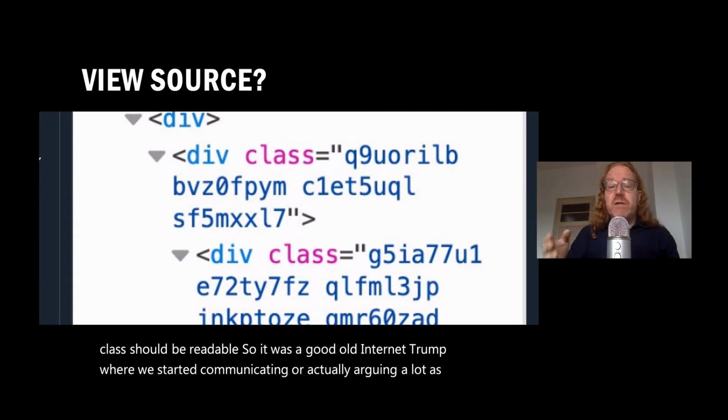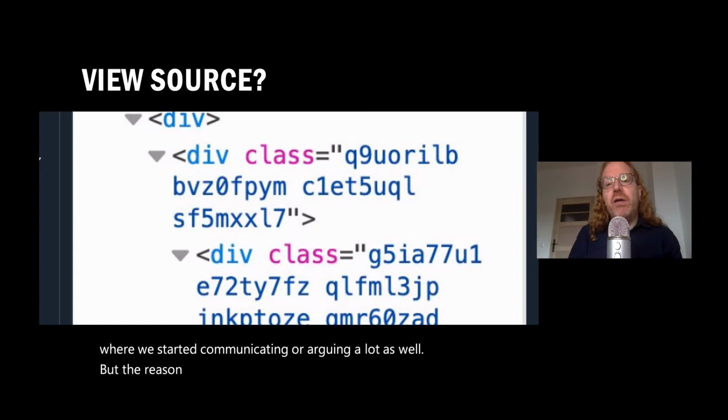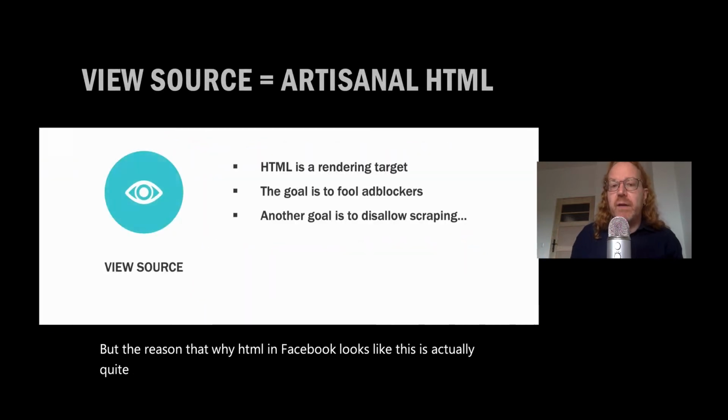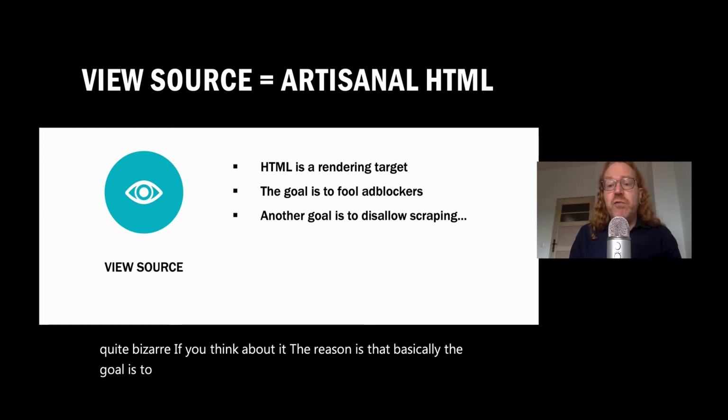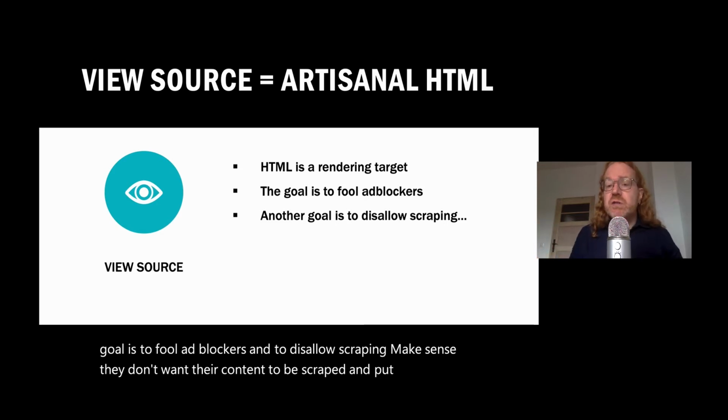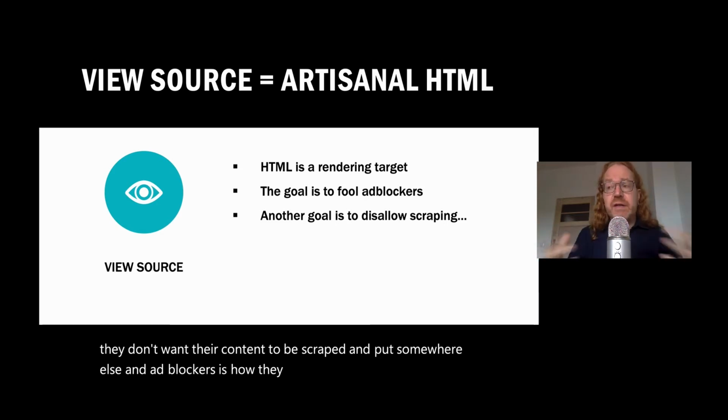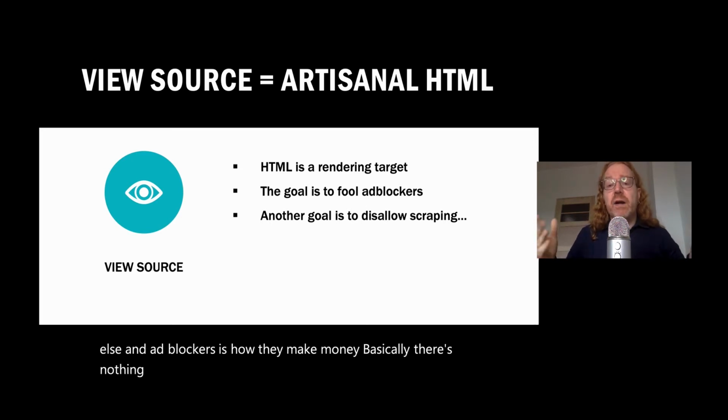But the reason why HTML in Facebook looks like this is actually quite bizarre if you think about it. The reason is that basically the goal is to fool ad blockers and to disallow scraping. Makes sense. They don't want their content to be scraped and put somewhere else. And ad blockers are a threat to how they make money. Basically, there's nothing free. Somehow, somewhere, someone has to pay, and that's mostly ads.